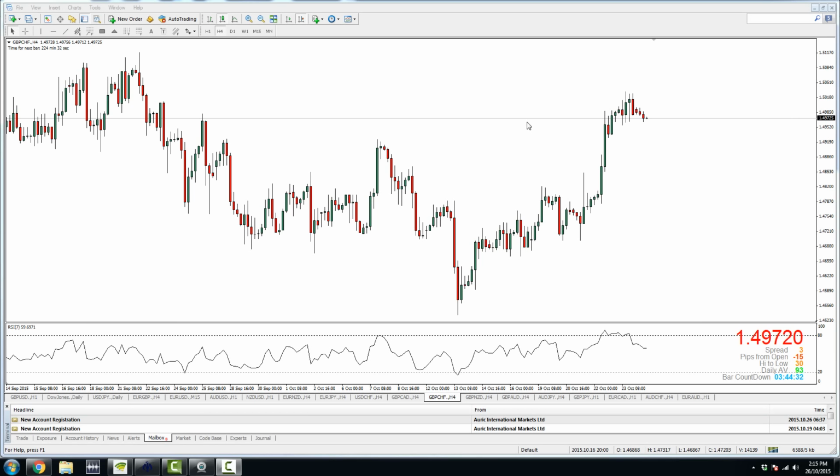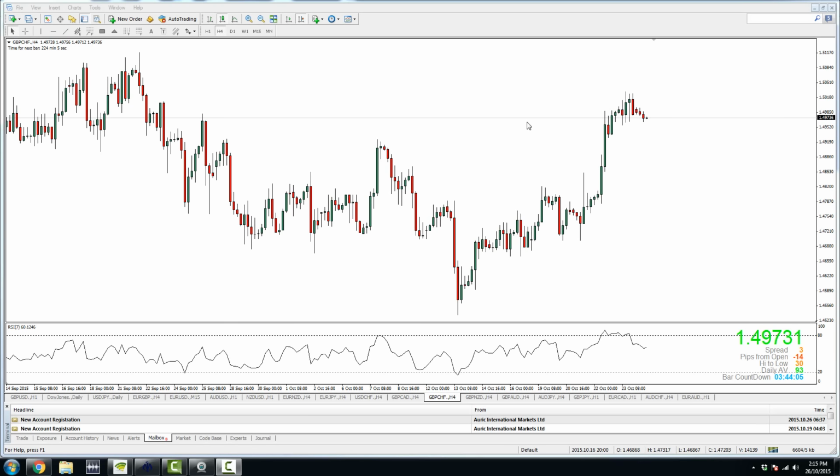I hope that you are excited, and I want to begin my analysis on the pair called the sterling franc, which I currently have a pending order on. This is a pair which you might or might not have traded before, but harmonics is a pattern where it can apply to all currency pairs, especially those which are pretty liquid.